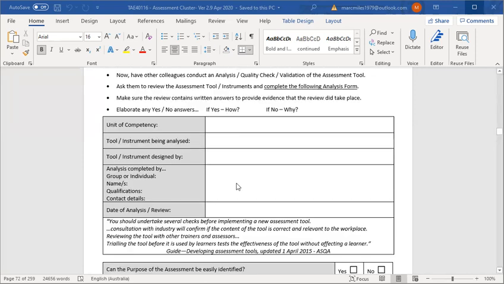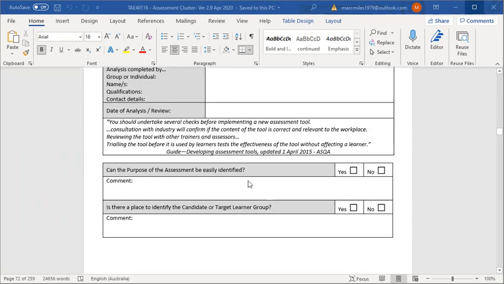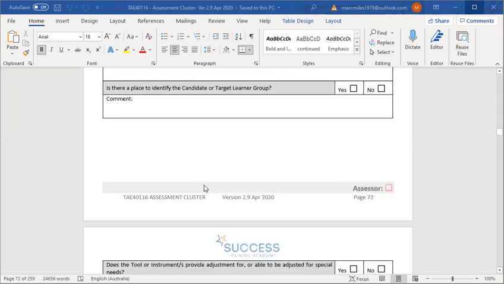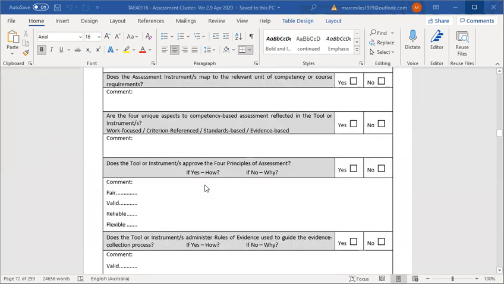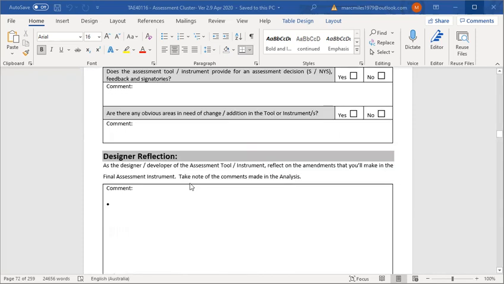Then you got your trial person to fill out this section for you, ticking yes or no and putting in some comments in this section, okay. All right, so we scroll down there, the designer reflection, you would have reflected back on the assessment and noticed what worked well, what changes you would make, and you made a note of the changes that you would make in this box here, okay.